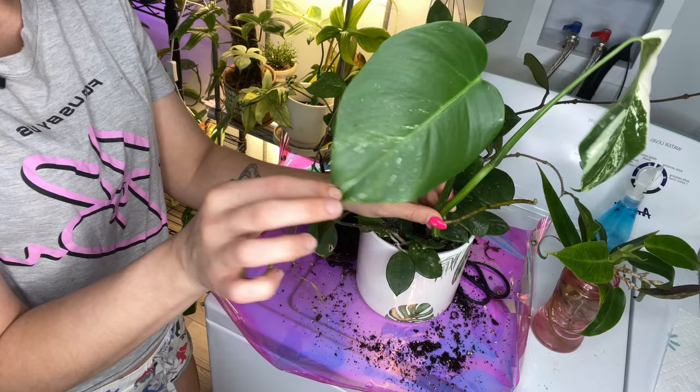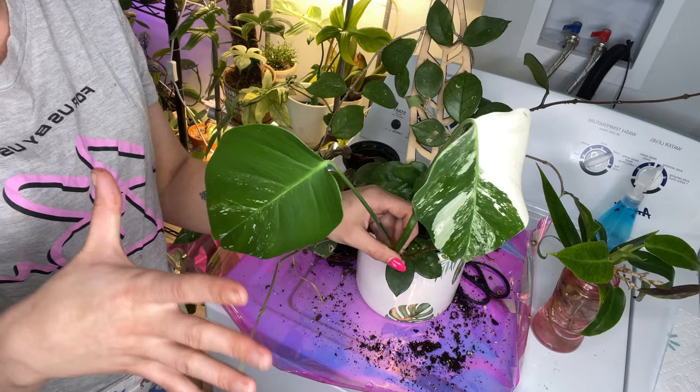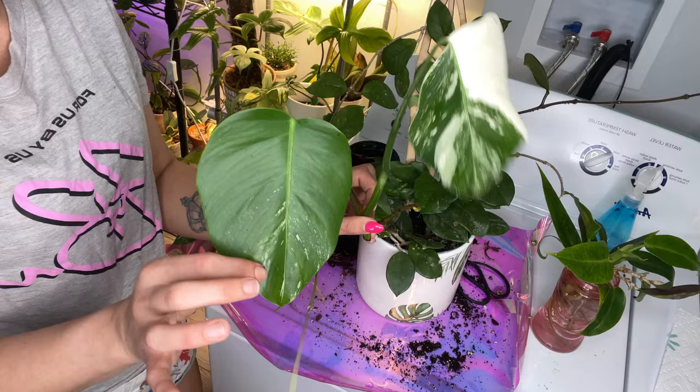Yeah, so I'm going to be sending this. I just have it in water for now. Jason's on his way home with sphagnum moss, so I'm going to be wrapping all these guys in sphagnum moss and then putting them in a box to send out.